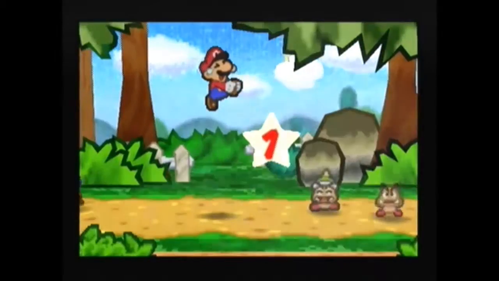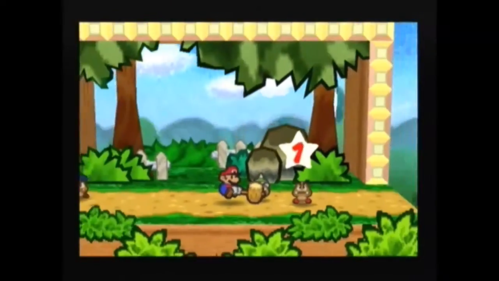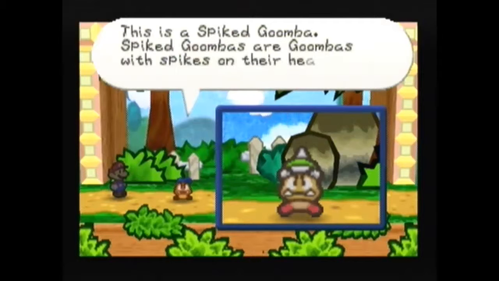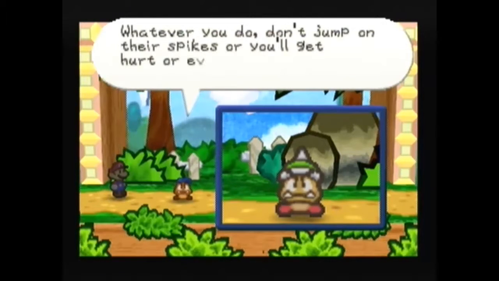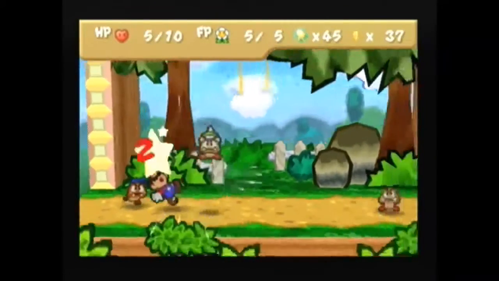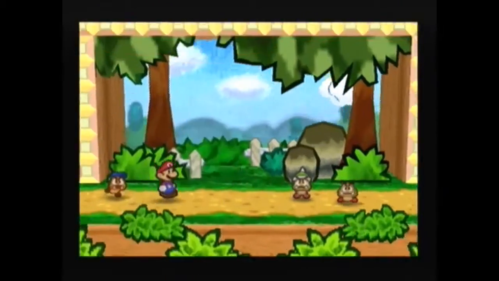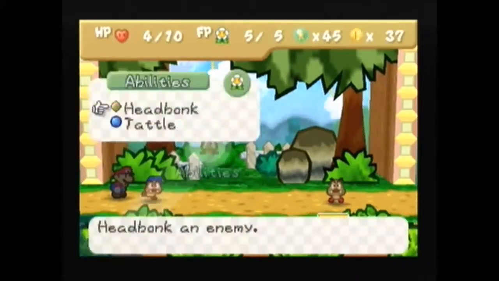Why did I do that? Great. I guess I might as well tattle this Spike Goomba. Spike Goomba is a Goomba with spikes on its head. Max HP is 2, attack is 2, and defense is 0. Whatever you do, don't jump on the spikes, or else you get hurt or even paralyzed. I don't even think paralysis is a status I'm pushing in this game, but I could be wrong on that.